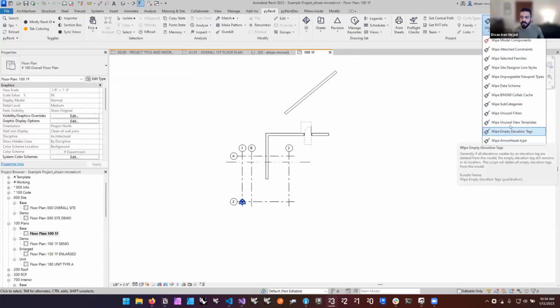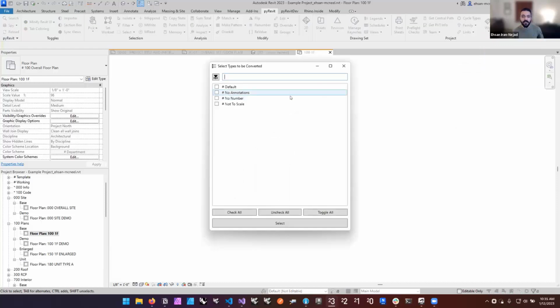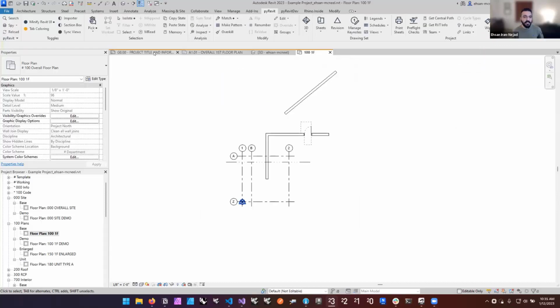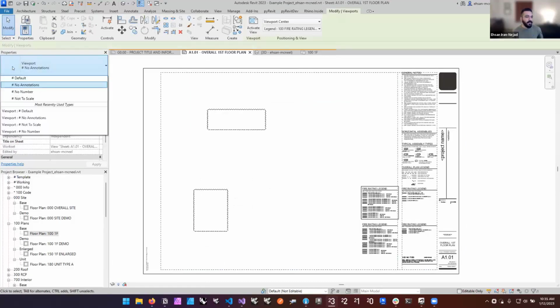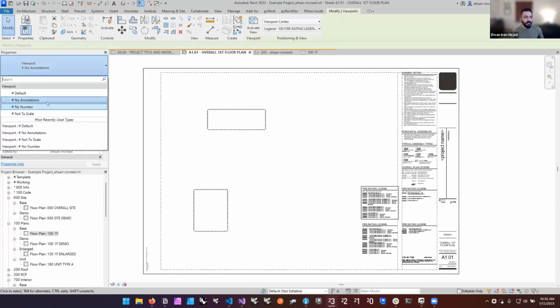One of the ones that are popular is unused view filters, unused filters, and the unpurgeable viewport types. A lot of times when you're working on a sheet like this, and you place a viewport in here, you know that you have all this do not delete or whatever, the viewports that end up being duplicating themselves over here.